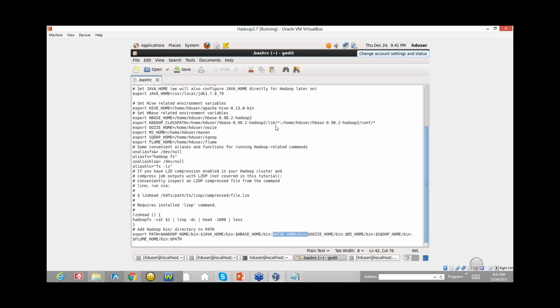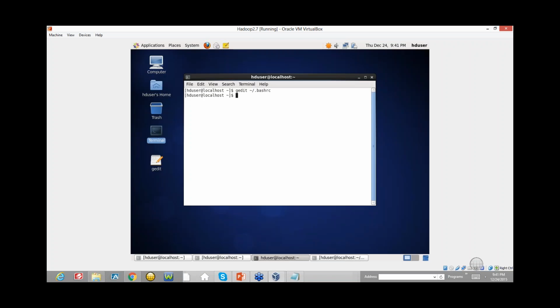Basically, now to get the prompt back, save it and close it here, then you get the prompt back. Probably you can check with echo HIVE_HOME.